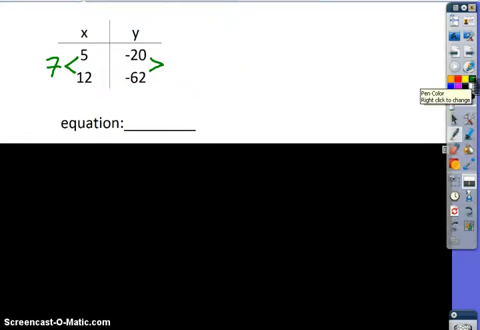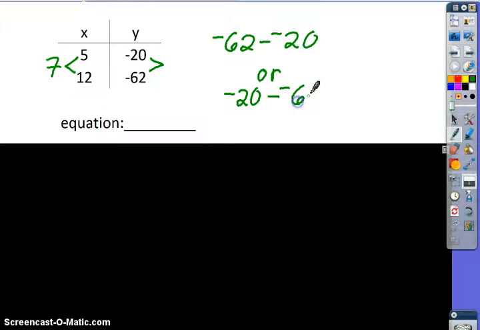So it's negative 42, and this is why. In the subtraction, you could set it up like this, or you could set it up like this, but only one of those is right. And the one that is right is the top one, because you take this bottom number minus the top number. So this is the correct order of the subtraction. The bottom number goes here, and the top number goes here, and that's the correct subtraction.